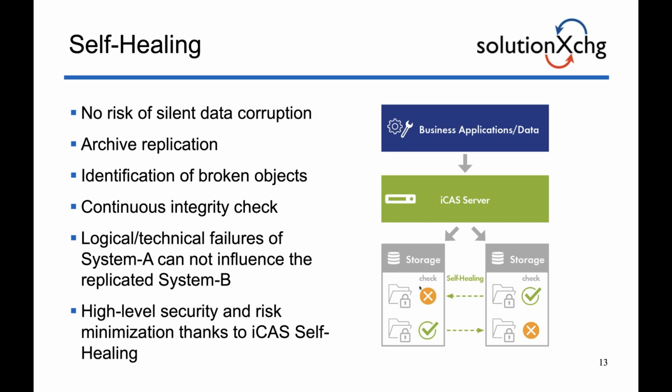It's especially important when we're looking at archived data that is not frequently accessed. With backups and so on, yes, most of you might be able to go back 30 days, but if a file is not accessed for 5 years and then all of a sudden is accessed and you notice then that something is wrong with that file, it is too late restoring a backup and repairing it that way. So having self-healing is increasing the level of security and minimizes risks on your archive data for SAP.